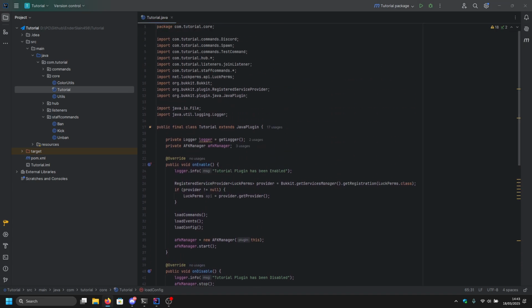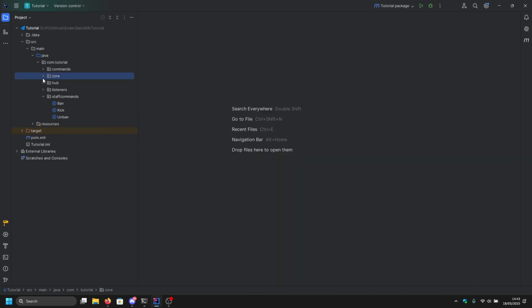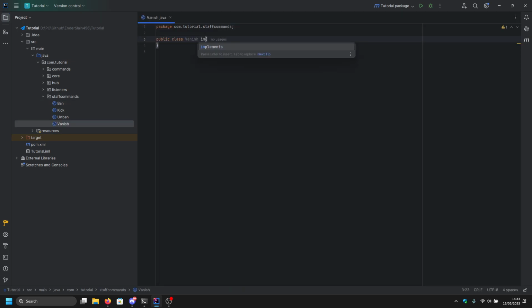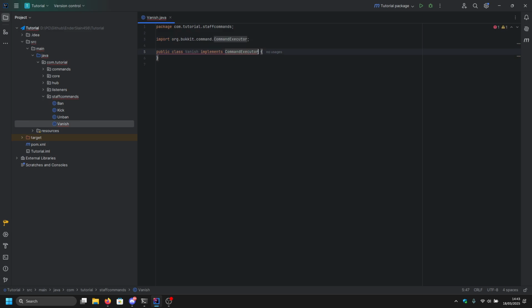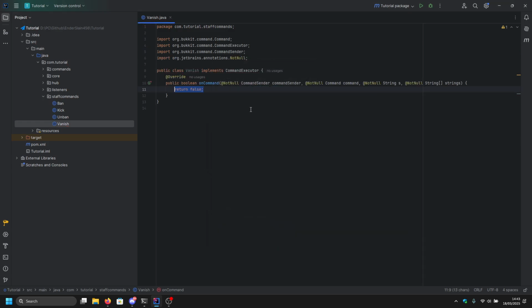Now we can actually move on to our vanish command. So over here, you want to create a new class and call it Vanish. You want to implement CommandExecutor again, alt enter and implement methods. Change this to sender, this to label, and then the last one to args, like normal.